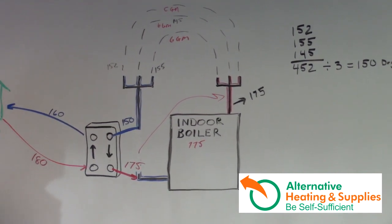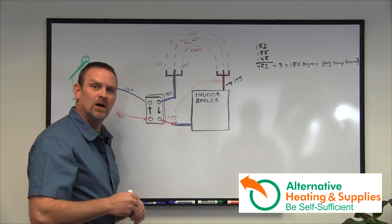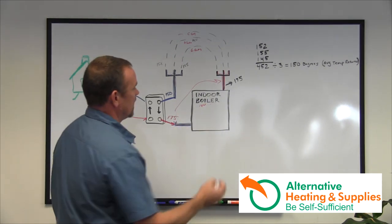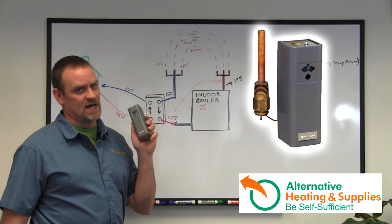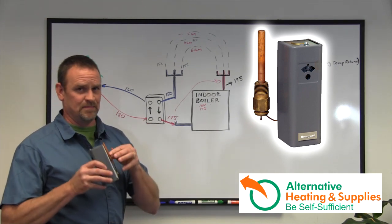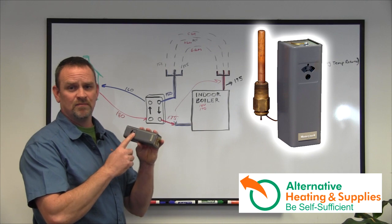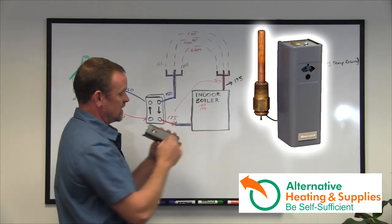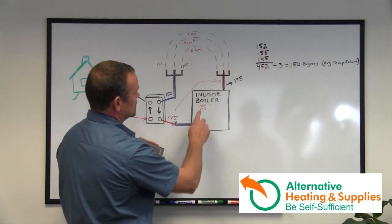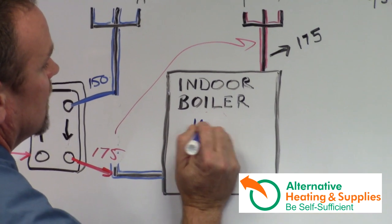Now in Chapter 2 I'll go through a lot of the problems that happen. The boiler has its own aquastat built in, usually set to a high of 180 and a low of about 170. The aquastats mounted on indoor boilers are usually a bit more square but fundamentally the same — they have a little probe that monitors the inside temperature, a gauge to set the high limit, and a little paddle inside that allows a 10-degree differential. What you're going to do is turn down the indoor boiler to roughly 160, turning on at 150.